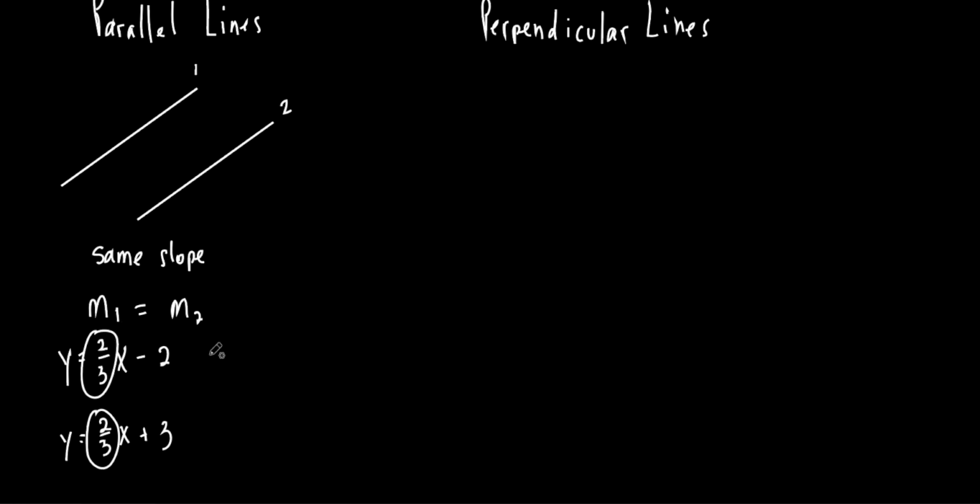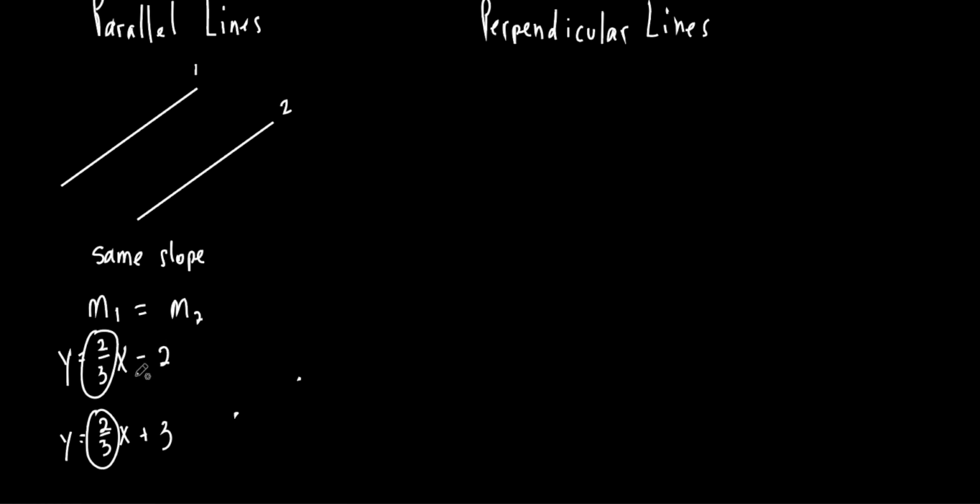So you go up 2, you go over 3, right? So let's say that was my y-intercept. You go up 2, you go over 3. That would be the slant of a 2/3 slope. And the other one would be the same thing, except one's higher up, right, and one's lower. See, this one's higher up because it goes through +3 on the y-axis.